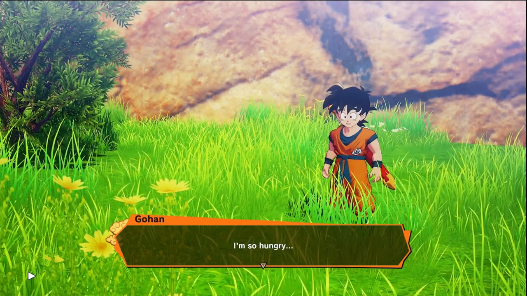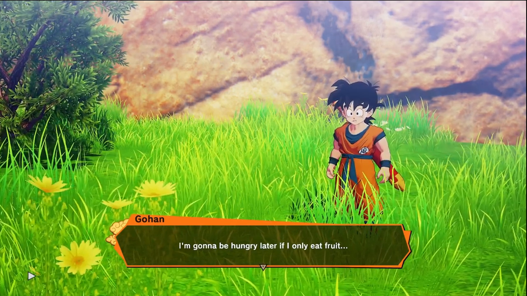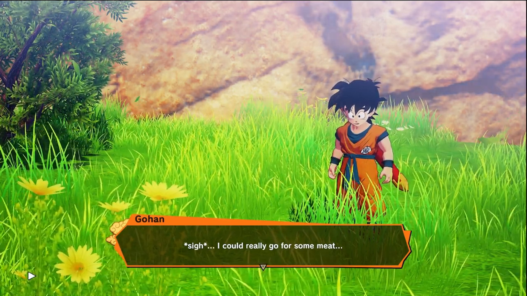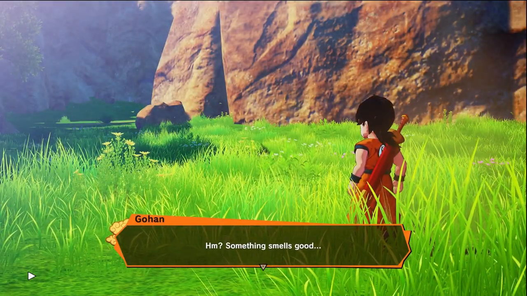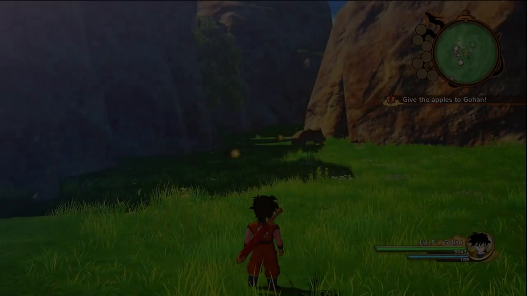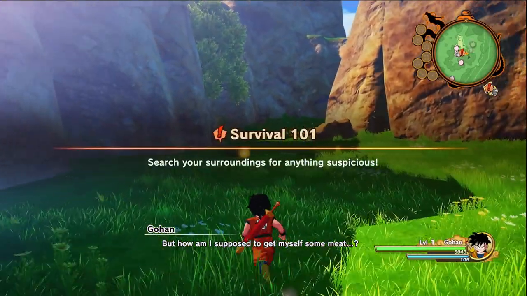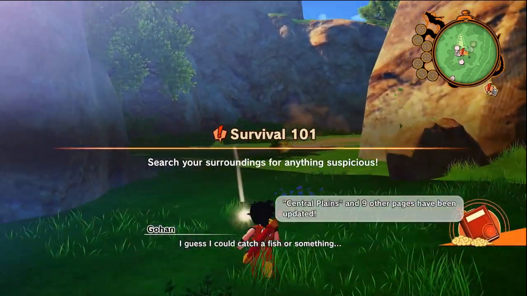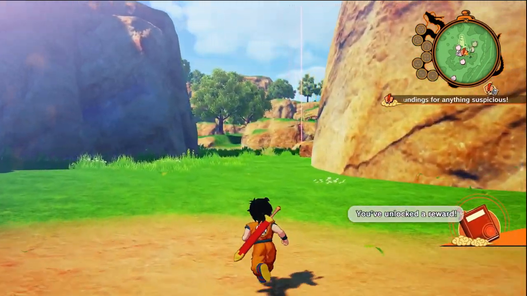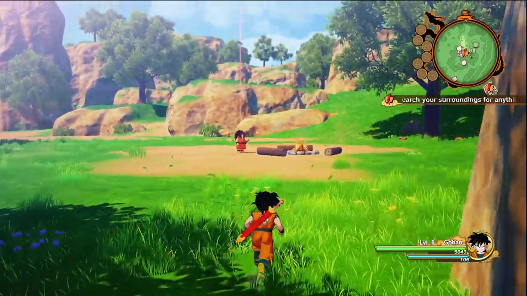I'm so hungry! I'm gonna be hungry later if I only eat fruit! I could really go for some meat. Hmm? Oh, something smells good. You cannot fly at this time. But how am I supposed to get myself some meat? I guess I could catch a fish or something. What I really want is some of Mom's meat dumplings. Oh hey, Yajirobe!